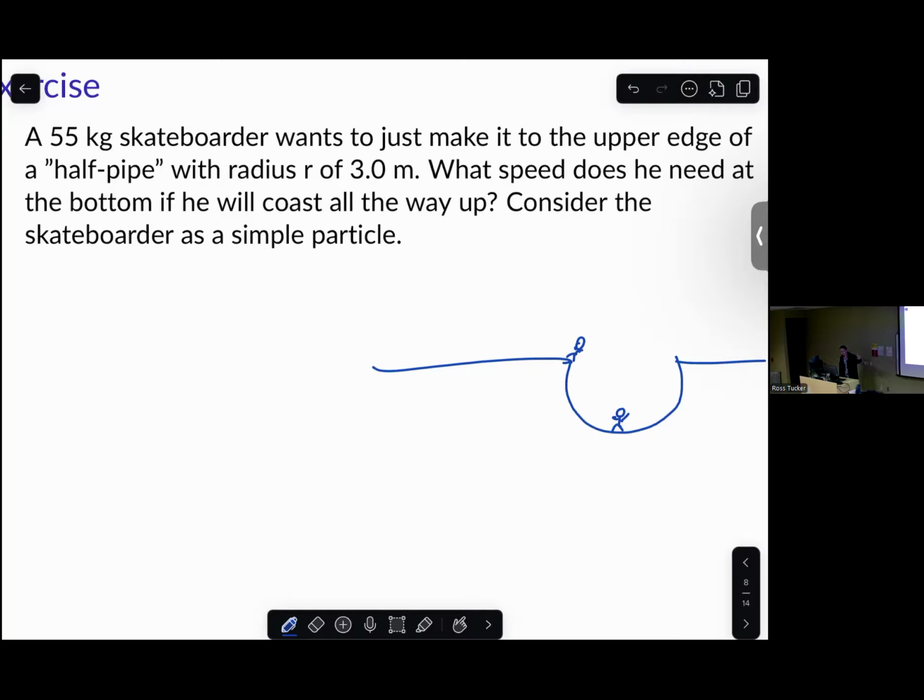I will also point out here that the normal force of the half pipe on the skater does no work because normal is always perpendicular to the direction of motion. So you only need to consider the forms of energy that we've talked about, not work done by extra forces. Call this time 1, call this time 2. And why not? Let's define y equals 0 not at the initial time, but at the final time.